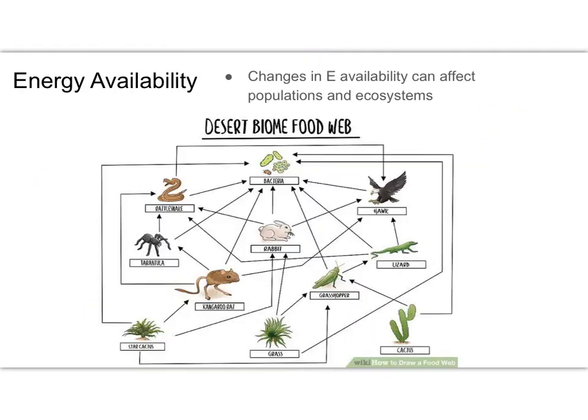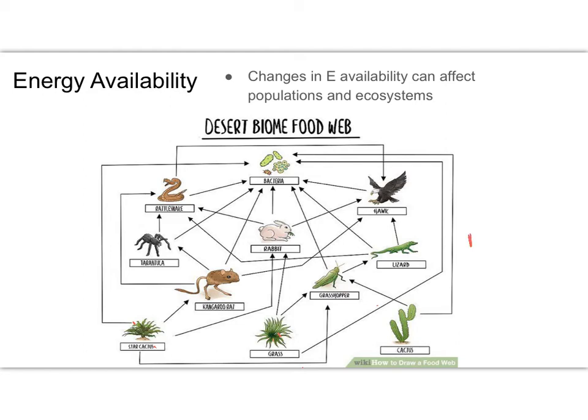Looking at the population in the ecosystem, this is freshman year review, right? Changes in energy availability can affect the population and the ecosystem. For instance, if we have a major change in the amount of sunlight or the availability of water, that could affect our producer level. Now that starts that trickle up effect, and it affects the primary consumers, which will then affect the secondary consumers. Remember, our food chains and food webs are going to help us model energy flow.